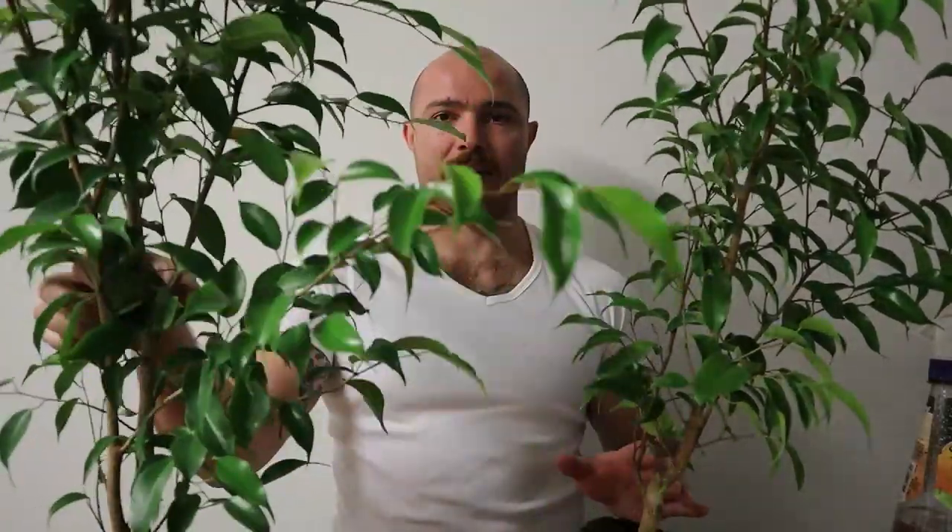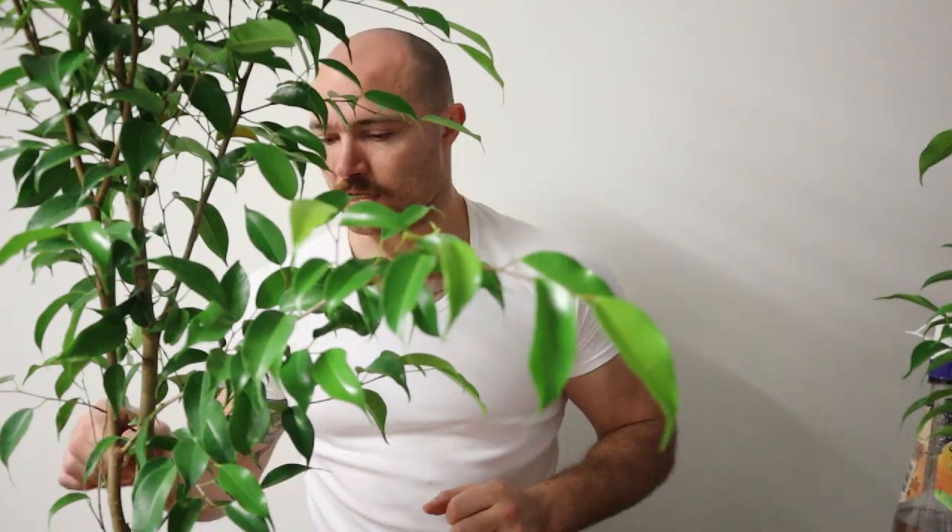It's quite hard. With this one here it's a lot larger so I'll be able to prune it back and get some quite significant taper. It's going to be a lot further away from being in any kind of refinement stage. So I'll probably re-pot this one and put it back in this training pot. This other one I'll have to take it out of the pot and see where the root structure is, to see whether I'll put it into more of a bonsai pot.